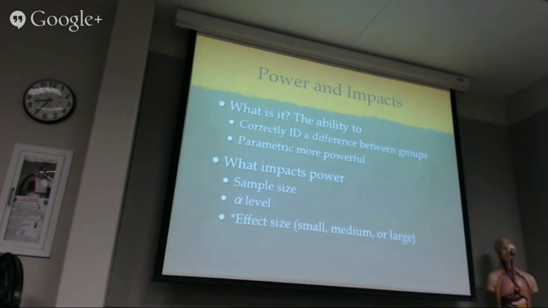You try to correctly identify that there's a difference between a group, and if you can get it powered correctly, you're more likely to have parametric results when you think you're gonna have parametric results, okay? Like, if you overpower it, you may have a lot of outliers. If you underpower it, you might have that peakiness in your kurtosis, okay? The things that are gonna influence your power are your sample size, your alpha level, and your effect size. And there's a process for figuring this out.